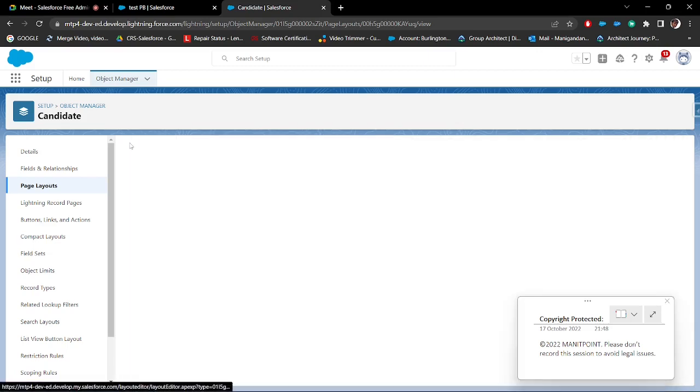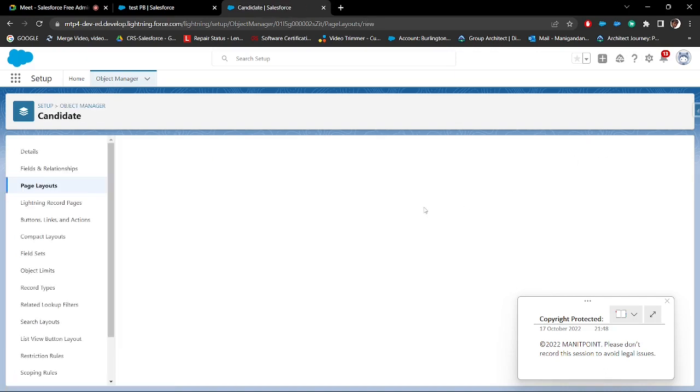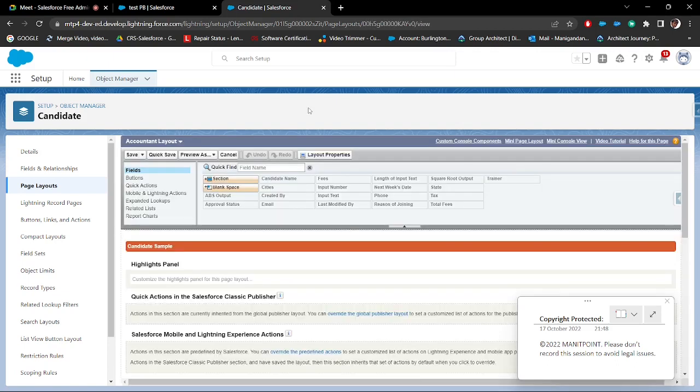Okay, similarly, I'll create one more layout. Okay, so this layout is actually the accountant layout. Okay, this is just an example accountant layout.